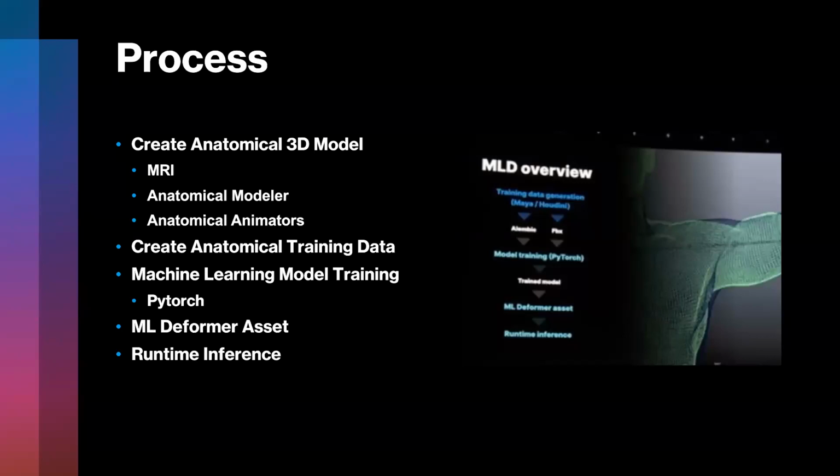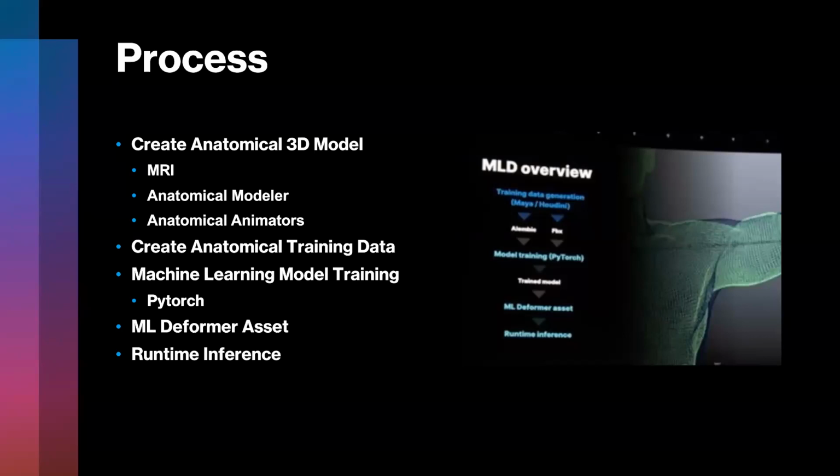And then the next thing is to create the training data. And that's what you're going to use your anatomical model for. That gives you the ground base to create your training data that you would then apply to your model that's ready for real time. So the traditional model that you would see on any 3D application, right?